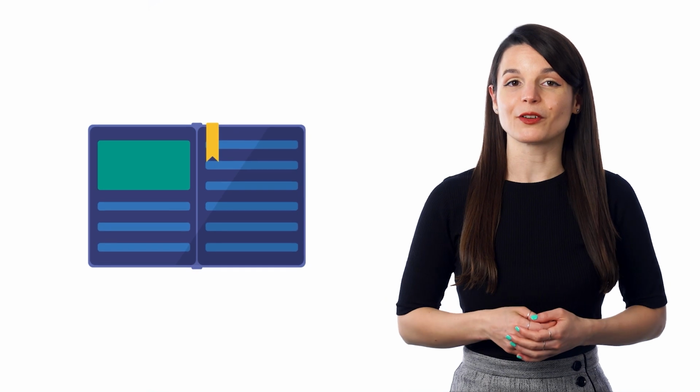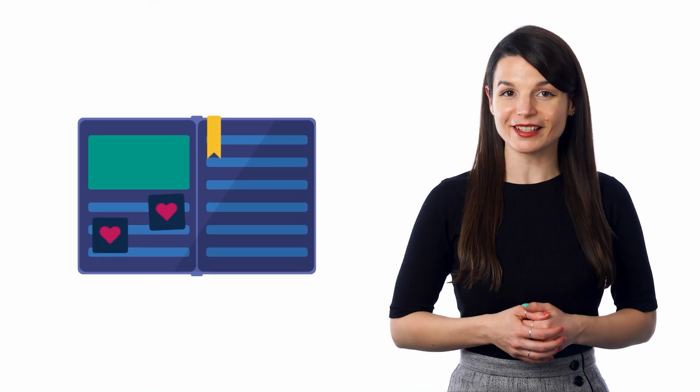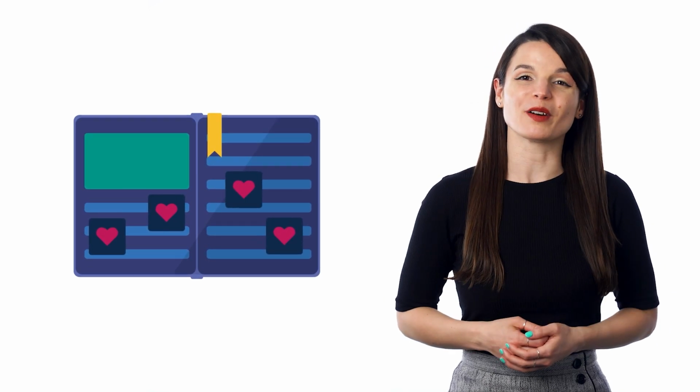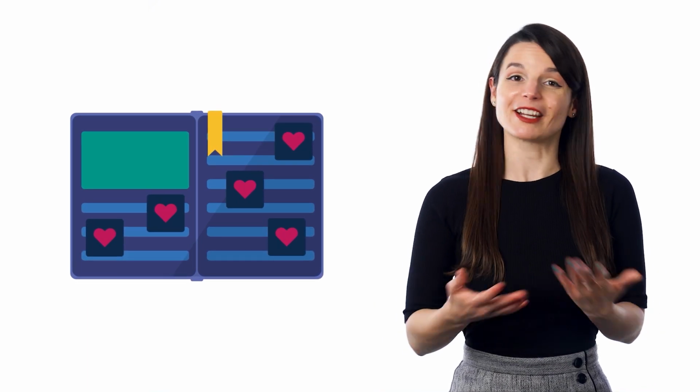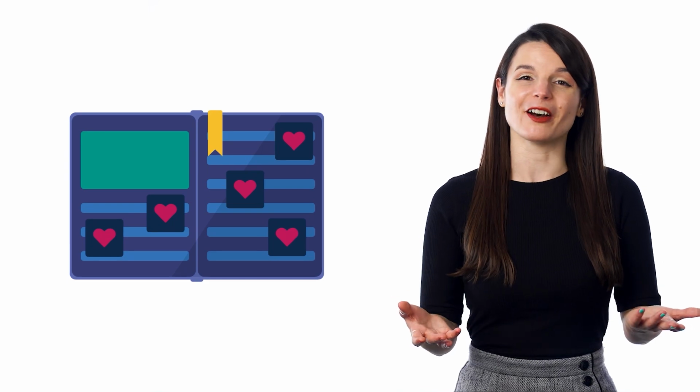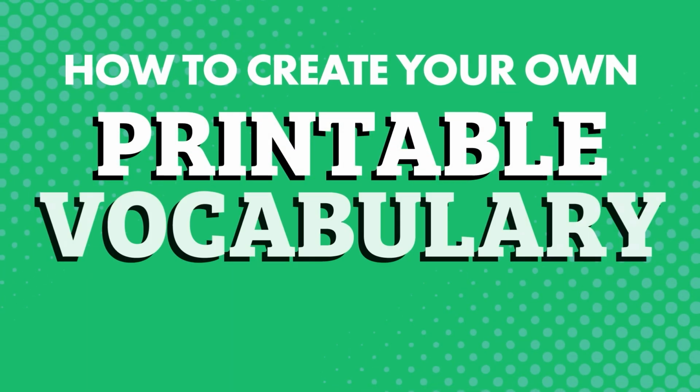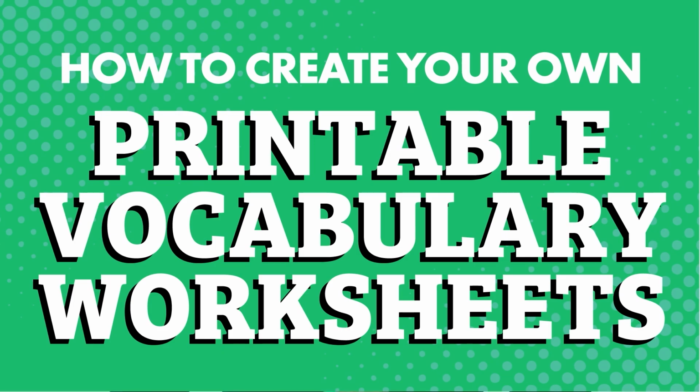If you're learning a language, the words and phrases that will come easiest to you will always be the ones you're interested in, whether it's words with bad or funny meanings or phrases about yourself, such as where you're from or how old you are. So what if you could make your own printable vocabulary worksheets so you could review and practice writing out the words that you're interested in? How to create your own printable vocabulary worksheets.